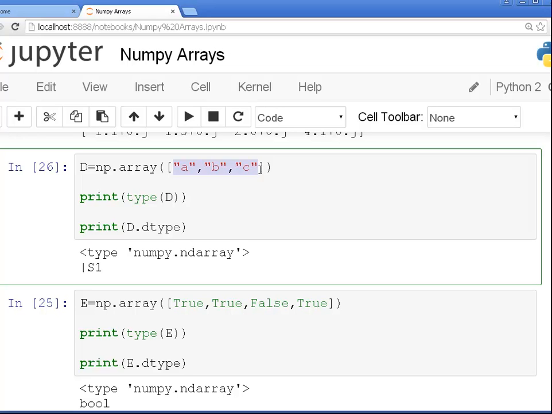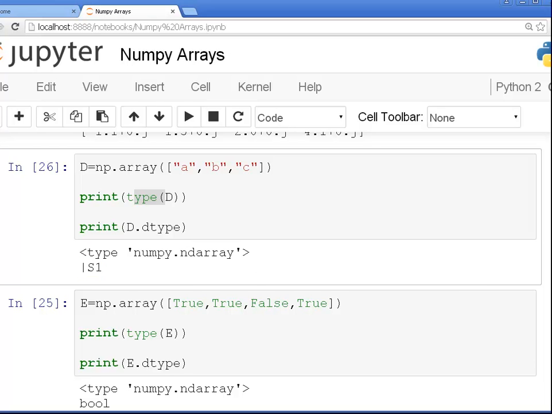The point of this really is just to say it's not limited to numbers. There are character arrays, character types, and categorical types, which is an interesting topic, but something I'm going to wait for another time. Again, we have the type here: D is a NumPy array. That's not particularly clear, but it essentially just says it's a string.